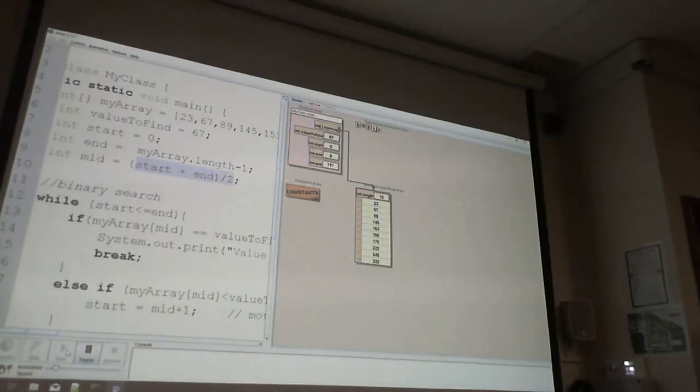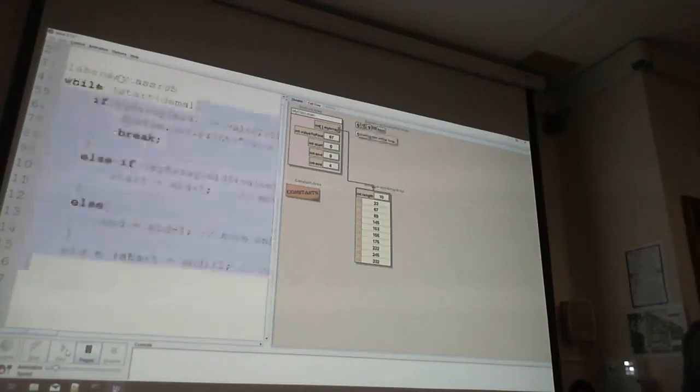So what it does to calculate the midpoint is take the start and the end, add them together, and divide by 2. Because it's using a div command with integers, it's how many times 2 goes in evenly, which is 4. Let's say the 0 is 9, yes it is.